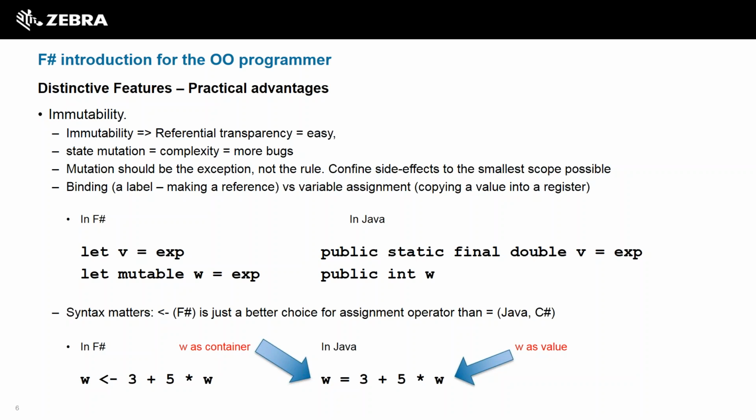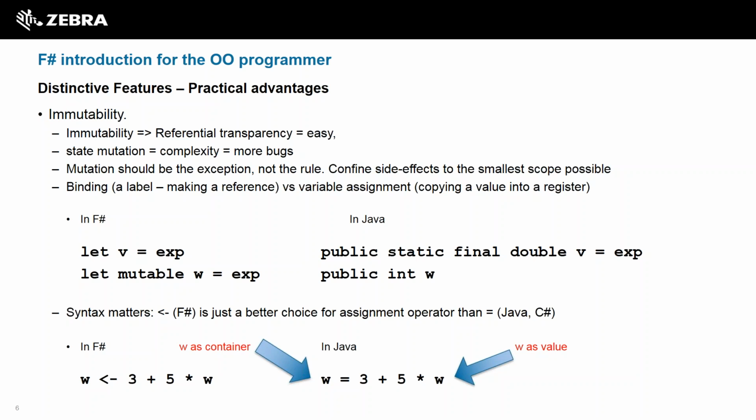The other thing that I would say is, I don't know about you, but to me, the choice of the equal operator for variable assignment in many programming languages has always been a mystery. I guess we are so used to it that we think that a statement like w equals w plus 1 is perfectly normal.